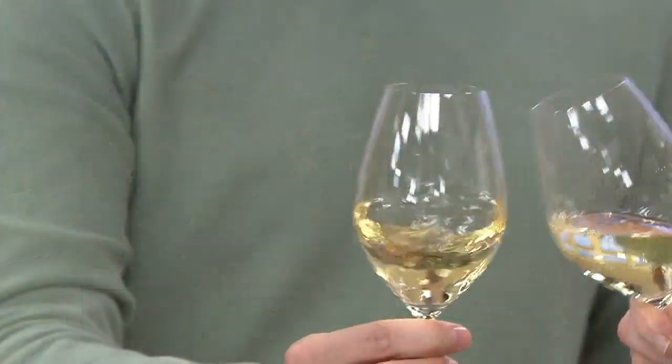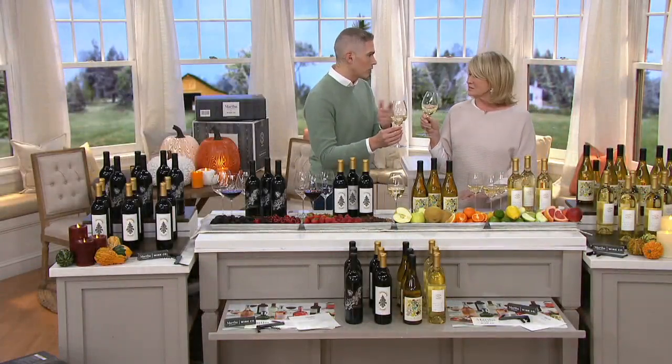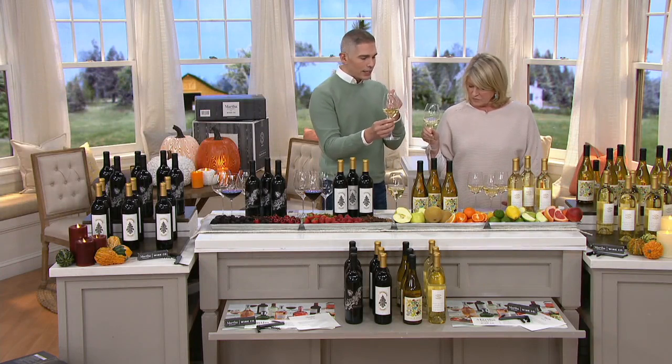This is the Chardonnay. When it comes to a Chardonnay, I know that our customer loves it. When we go to a restaurant, my mother always orders a Chardonnay — she loves it, no matter what she's having. Because I think it's like a grown-up white wine. And this goes, again, with the fish, with chicken.